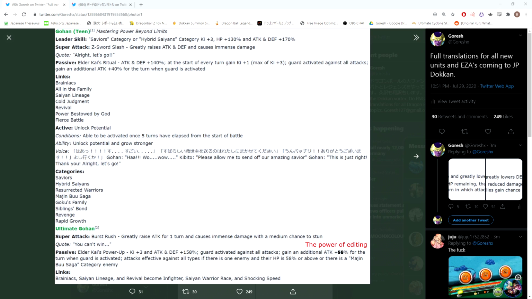Passive is going to be Ki +3 and attack and defense plus 158%, just for Gohan's reasons. 158 is Gohan. Guard is activated against all attacks just every single time. Gain an additional attack plus 40% for the turn when guard is activated. And attacks effective against all types if there is one enemy and their HP is 58% or above, or there is a Majin Buu Saga category enemy. So there's 2 different conditions in there. It's an or condition. So either there's one enemy and their HP is 58% or above, or there's a Majin Buu Saga category enemy. So if you're fighting a boss, it's not going to be too difficult to activate.